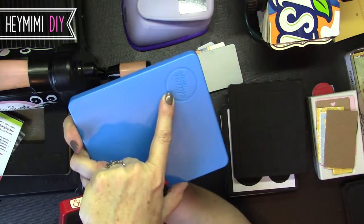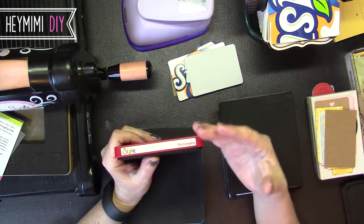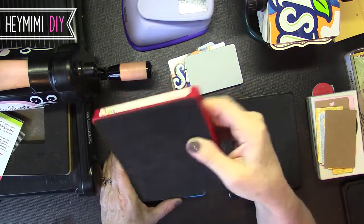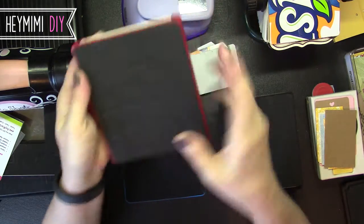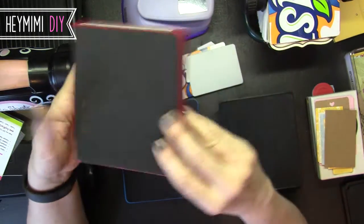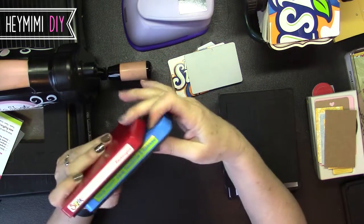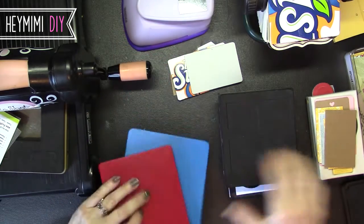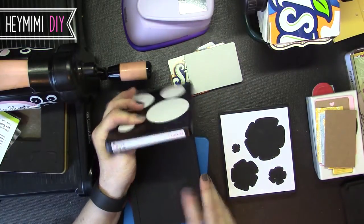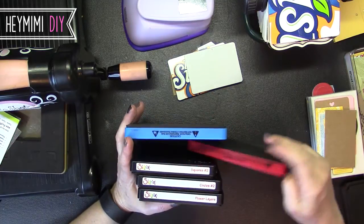So if you see something that says Ellison, Sizzix, Bigz, Bigz XL, Sizzix Originals, if you go to eBay you can find these really cheap, under $10 a piece, and you can ask them for dimensions. A lot of times they'll give you dimensions of the whole die, which is like 5.5 by 4 inches. And what you really want is the dimensions of the cutouts. Look for thick cuts, or Ellison thick cuts, or Sizzix Bigz, Sizzix Originals, Sizzix Bigz XL. Bigz XL are the great big long ones, and I'll show you some of those. I'll show you in another video all of my dies that I think could be useful for business card size.